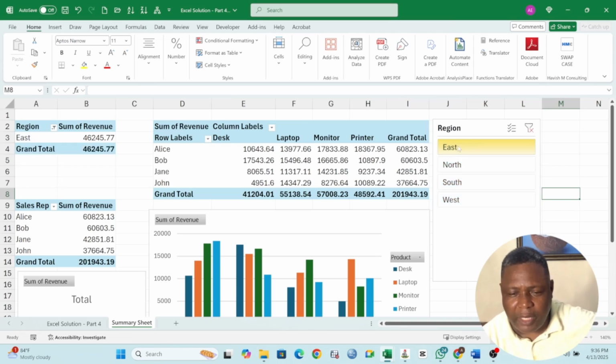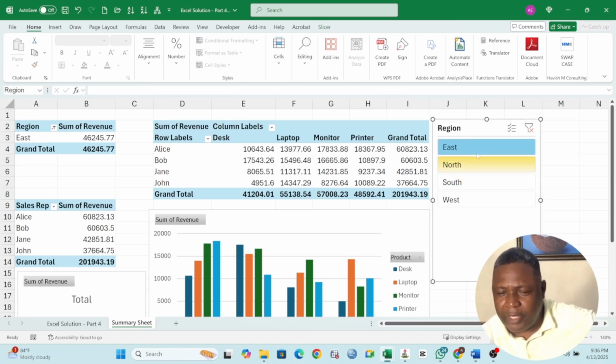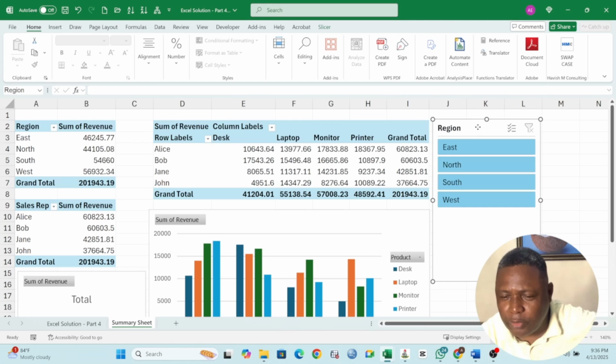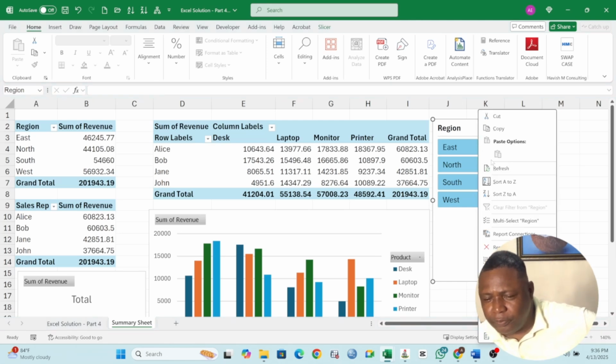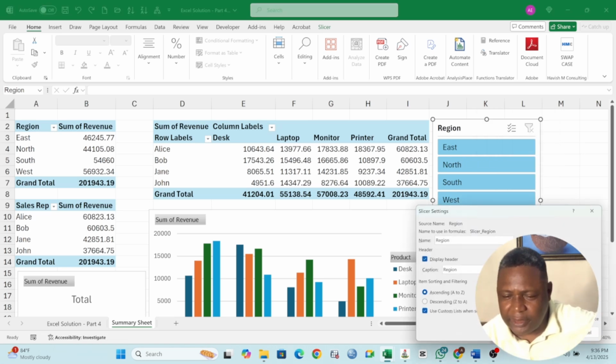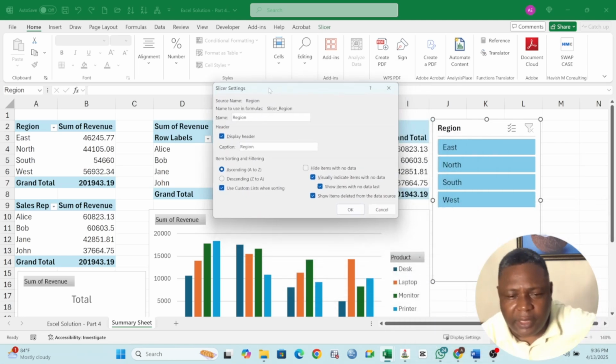So we can filter by region. And you can still make this region affect all. And what we're going to do is we're going to right click on the slicer, and we're going to choose slicer settings. Okay, that's the name, that is the category.